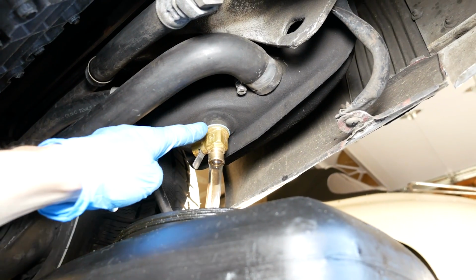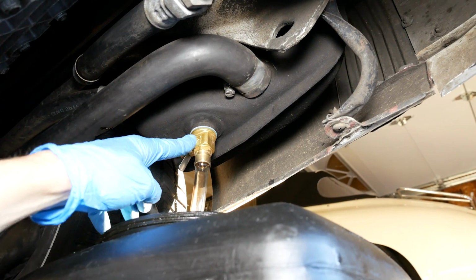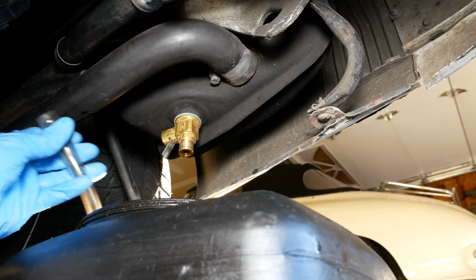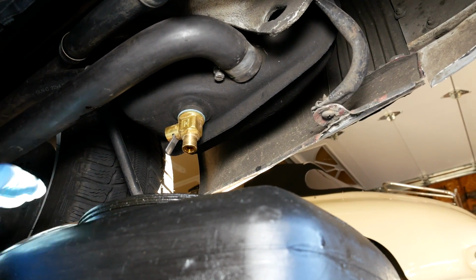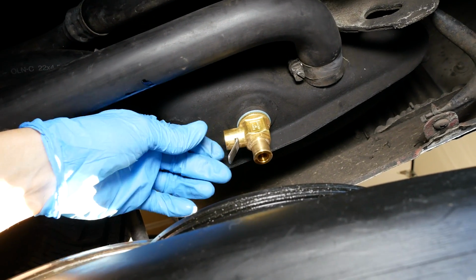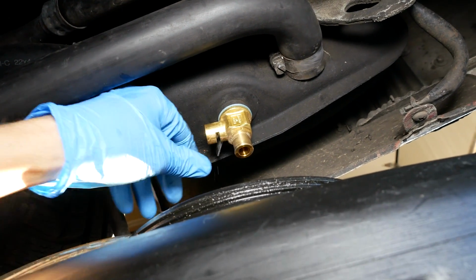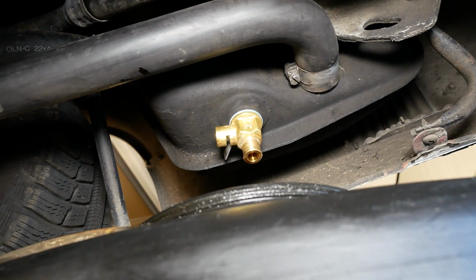If you have the standard drain plug here, the torque value on that I believe is 30 foot-pounds because it's going into a steel tank. So I'm just going to pull my tube off here. All right. And want to remember to close our valve. So this is with it open and draining. And then when it comes back, it should snap. There we go. See it snapping shut. And that's it. That's all we have to do with that. That really makes life a lot easier.